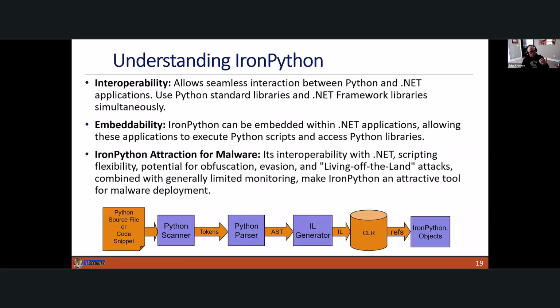it evades EDR because they're not looking for it right now. There just aren't any ETW events produced for dynamic language stuff being compiled.